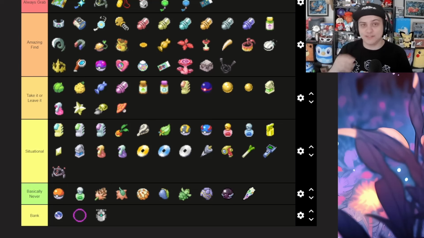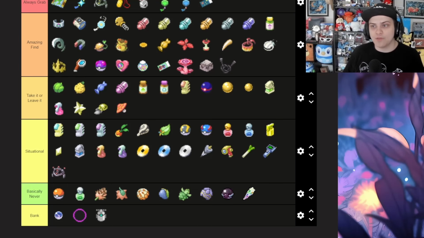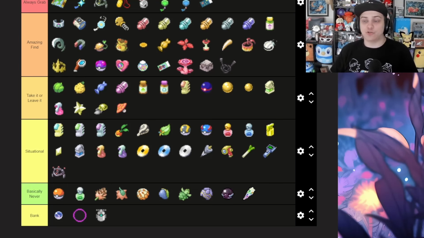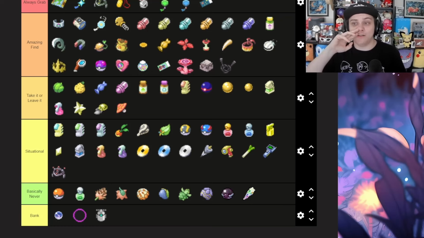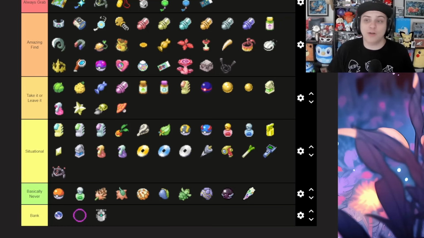It also increases the amount you get back from Giga Drain and moves like that, which are really good, especially if you have a mon like Whimsicott, who I really like and I think is a really good mon in PokeRogue. And I got it with Healing Charm in my first few runs of the game ever, and it was great. I love them on.